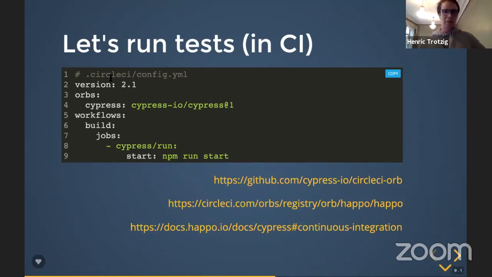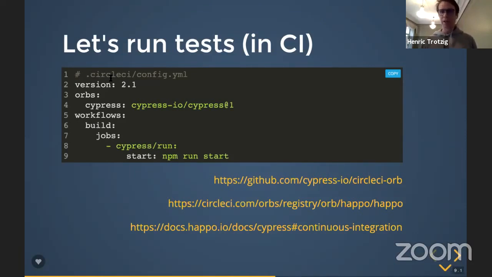And then in this demo, we'll also run Happo. You can run Happo with Cypress locally, and it'll create the screenshots for you. But the real value of a tool like Happo is when you're doing it in CI. So in CI, if you're doing pull requests, for instance, Happo will detect that you're trying to compare two different commits, and it will give you a report showing all the diffs for those two commits. And we're going to use CircleCI here, and we're also going to use the Cypress orb.